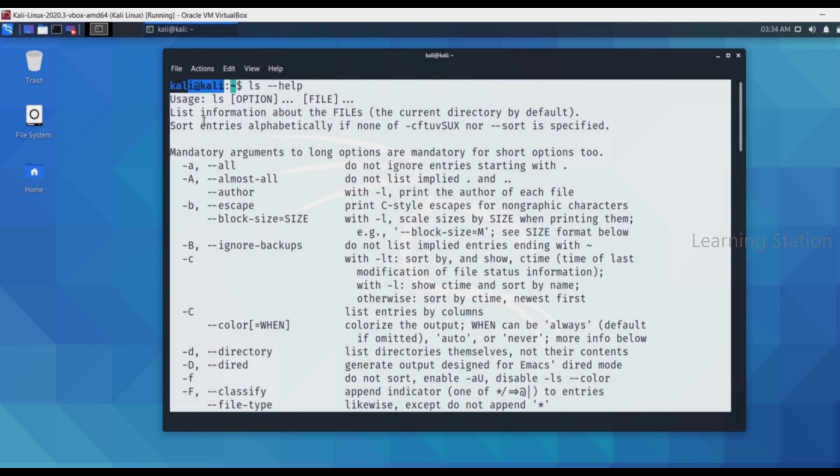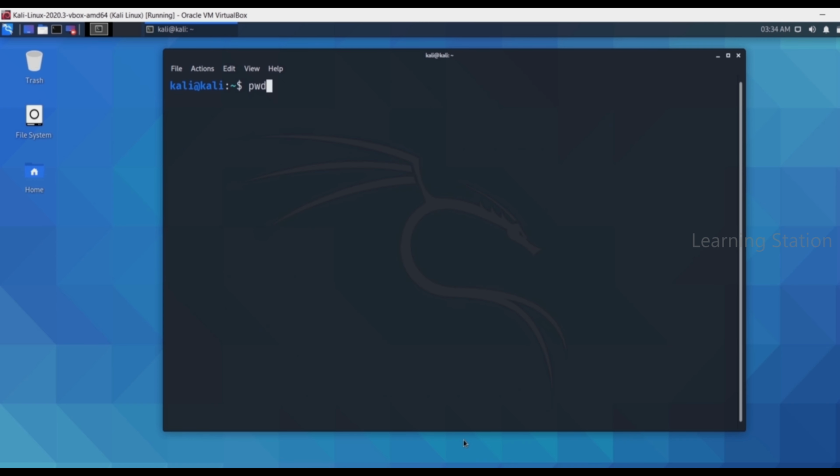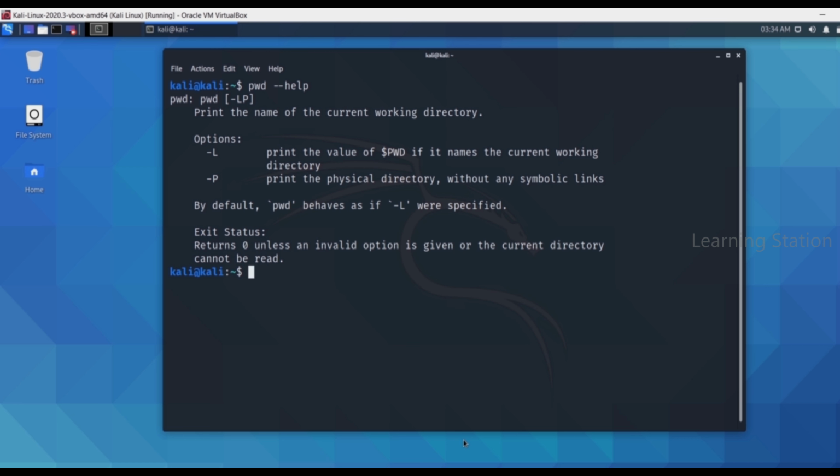Okay, now let's clear this screen and let's see how it works for pwd. Help and press enter. So these two commands, man and help, will be very handy for us to know anything about any particular command, its working, how we can use that particular command very efficiently. So we just need to use these particular commands. Okay, so now this is all for this video. In the upcoming lecture we are going to see some more commands about we can use in Kali Linux. Thank you.